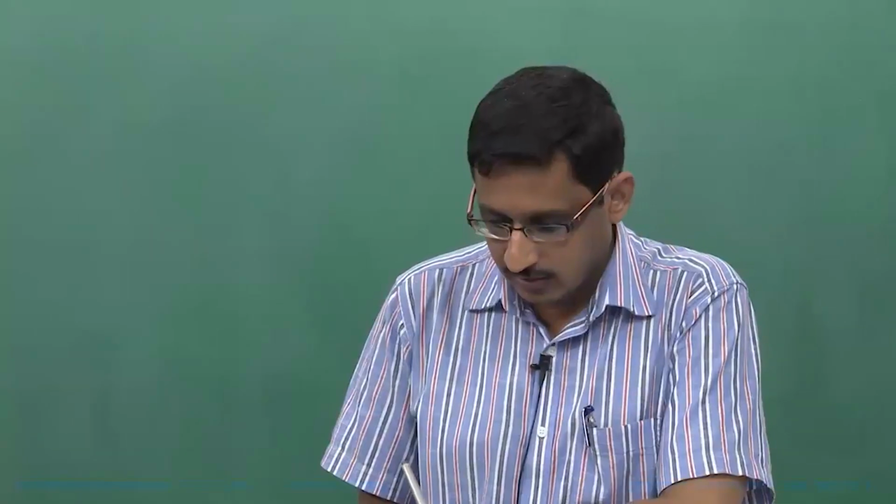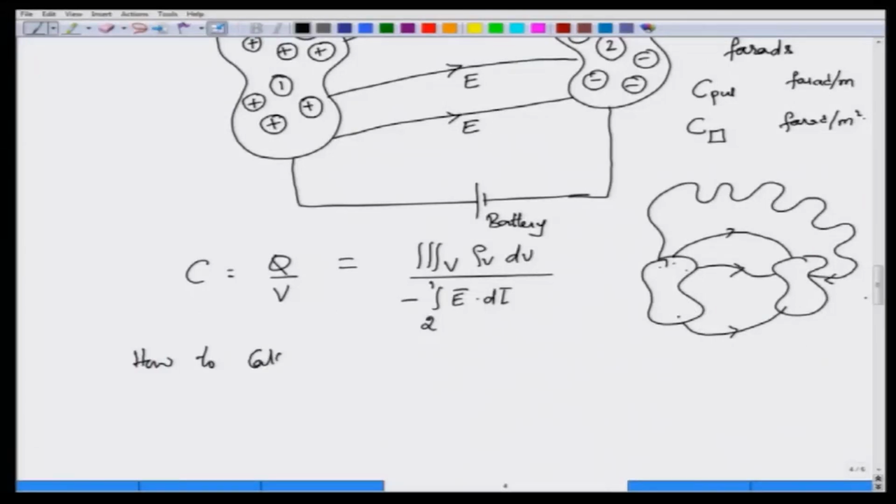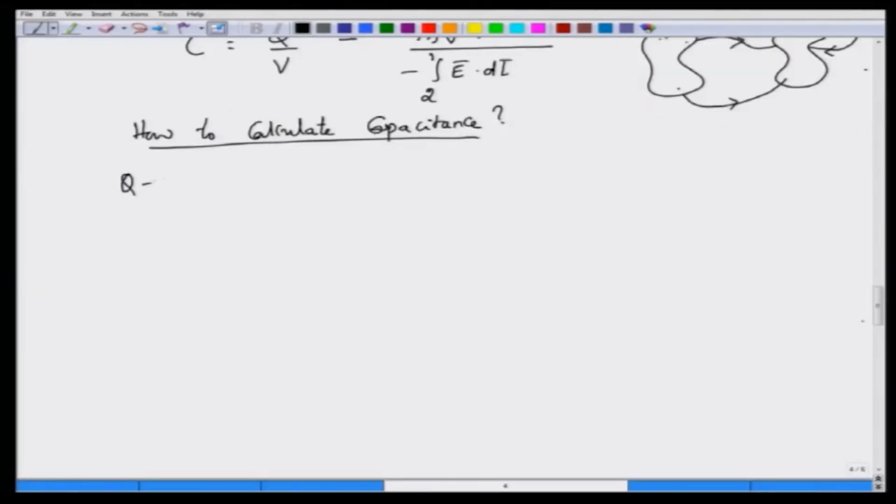How do we calculate capacitance, or how do we compute capacitance? If you are looking at numerical methods, that would be the question that you would ask. There are two methods to calculate capacitance, at least, that we will discuss. The first method, I would call the Q method or the charge method. In this charge method, the idea is that you start with, or assume, a reasonable charge distribution on the conductor.